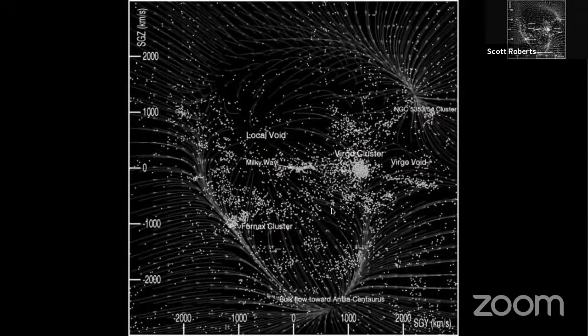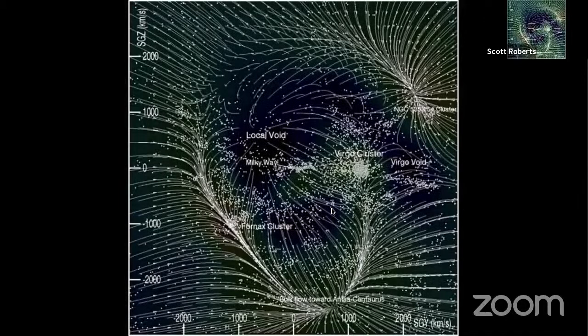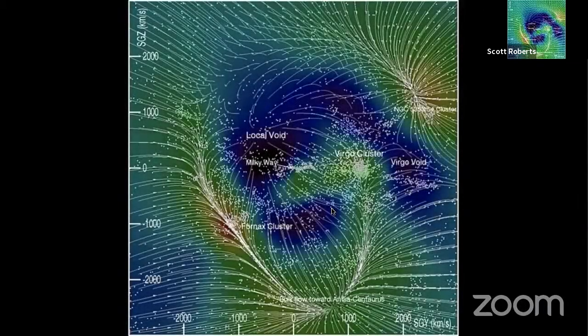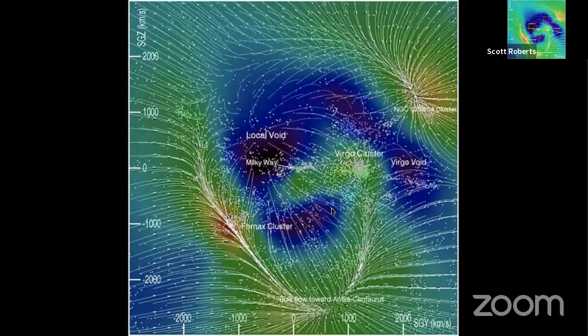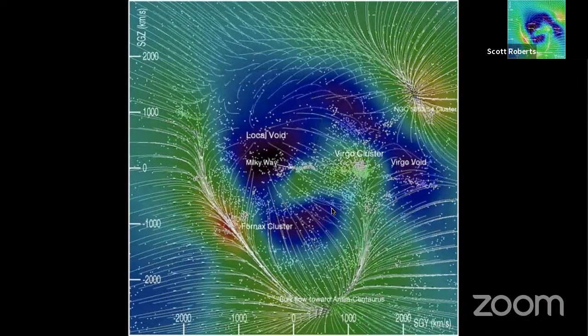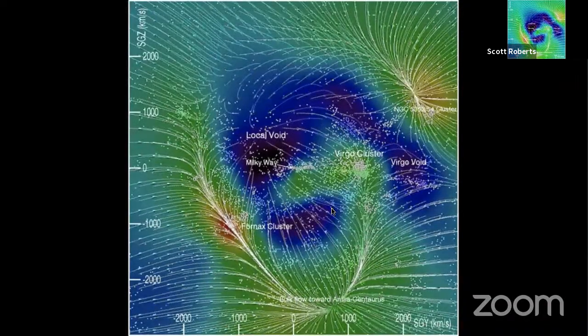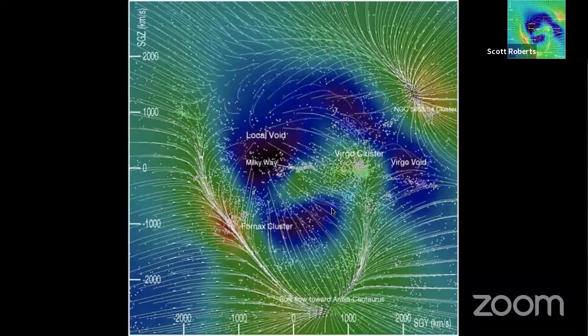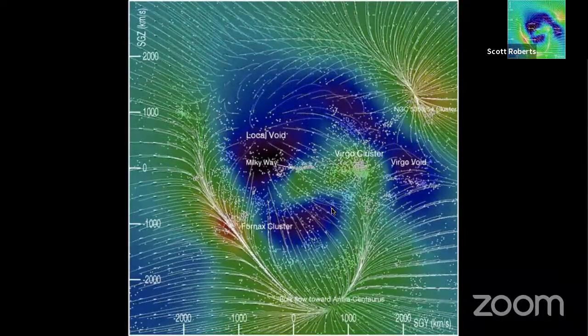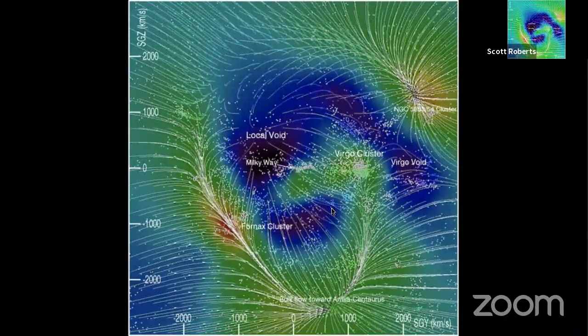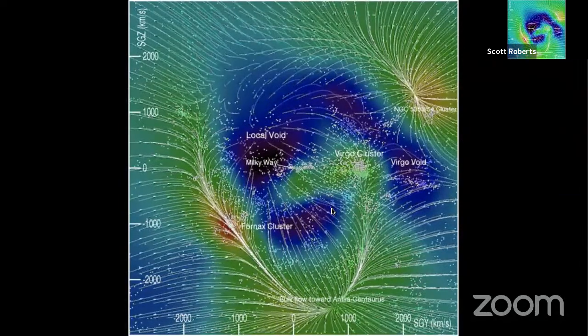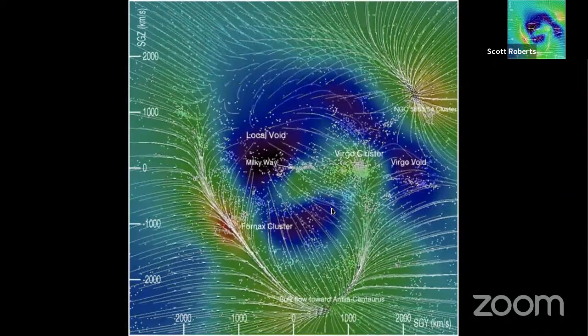Now we see the streamlines of motion and underlying density field. Particularly note the outflow from voids and the particular prominence of the local void. The present analysis must fail to represent the true extent of the local void, because it extends beyond the domain of distance measurements. The Wiener filter reconstruction returns to mean density where there are no constraints.